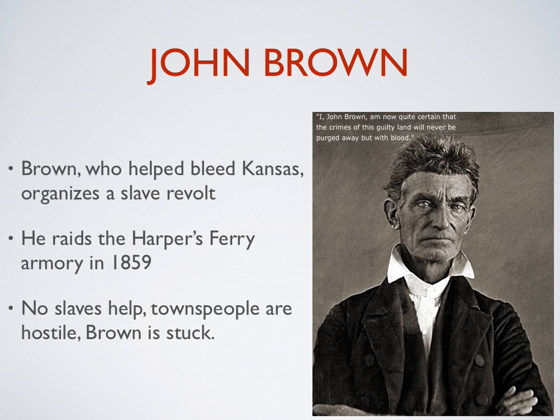He gets captured by U.S. troops, one of whom is actually Robert E. Lee. And he gets stabbed in that altercation, but eventually he gets hung for treason. And right before he's hanged, he says, quote, "I, John Brown, am now quite certain that the crimes of this guilty land will never be purged away but with blood." And he's correct on that. We're going to have a civil war. Lots and lots of blood to solve this issue.